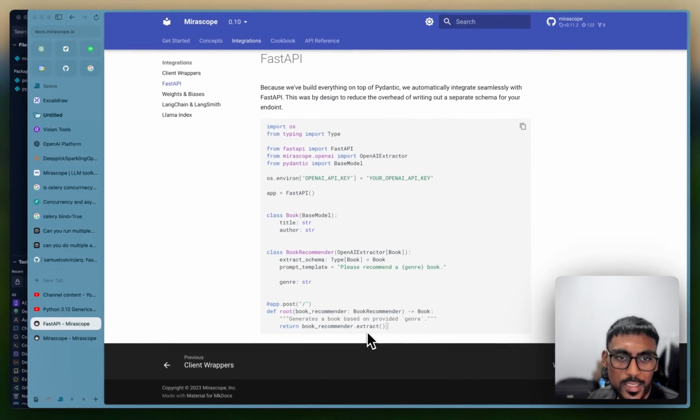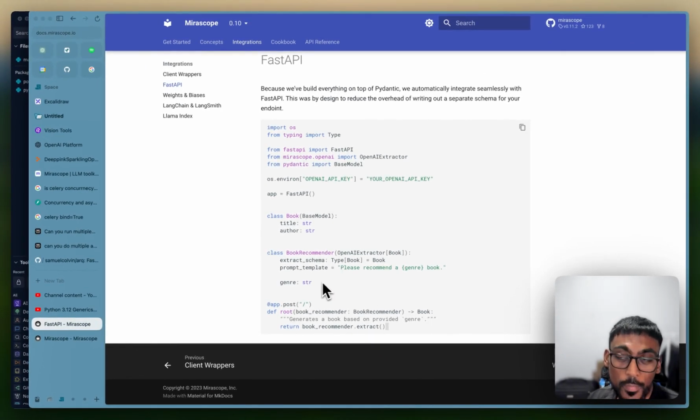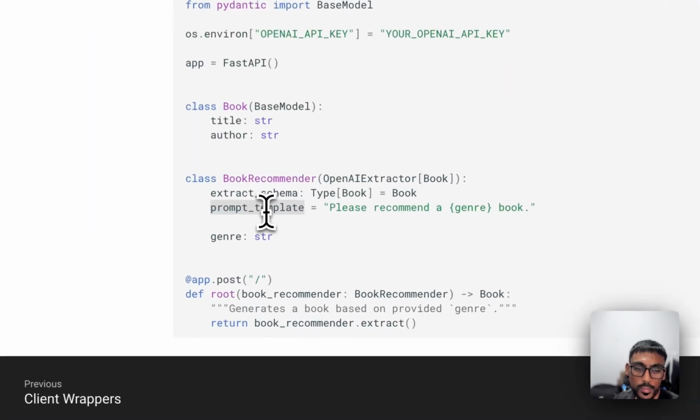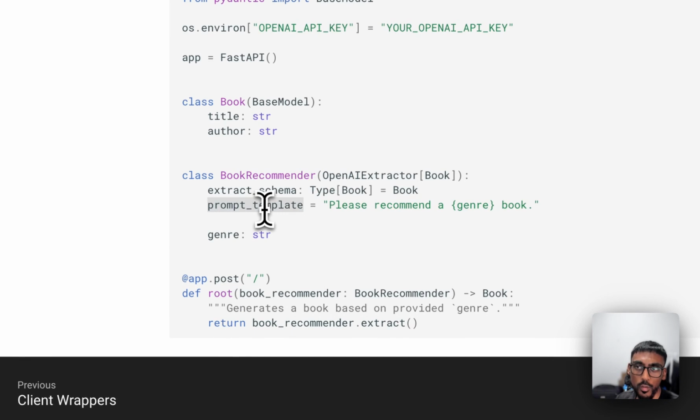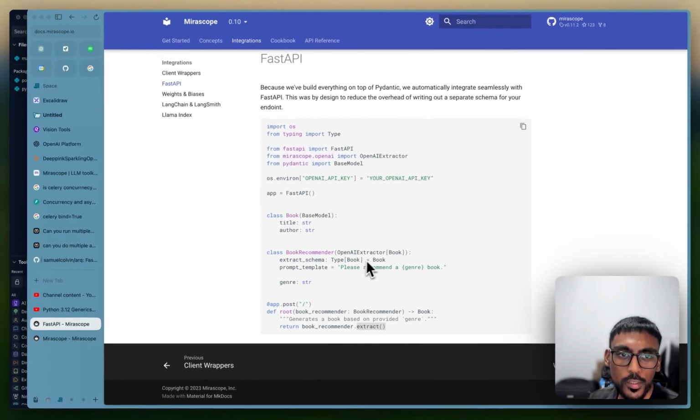I'm not a FastAPI guru or an expert in any way, but from first glance, it seems here that we have this prompt template, which is basically used to query OpenAI. It's accepting the genre attribute here, and then extract schema is probably what's used when you use this extract method. And here we're giving it the type book.